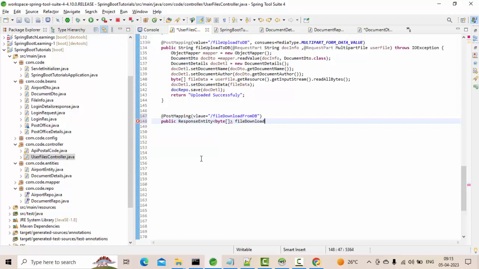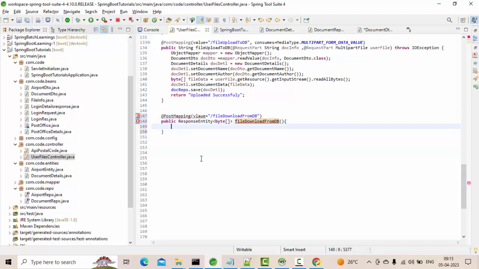File download from DB, and here let me pass a request param of String fileName, right? So imagine the file is available in the server, and then it will download that file's contents, right? So first the return statement as null, later we'll try to modify.